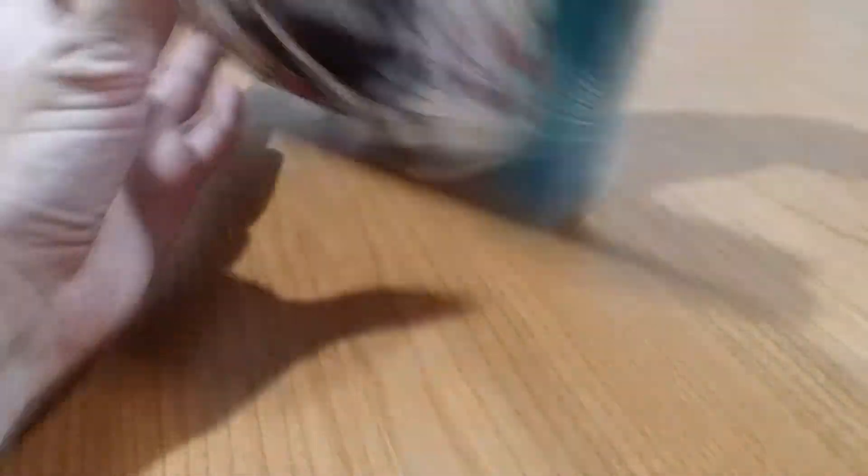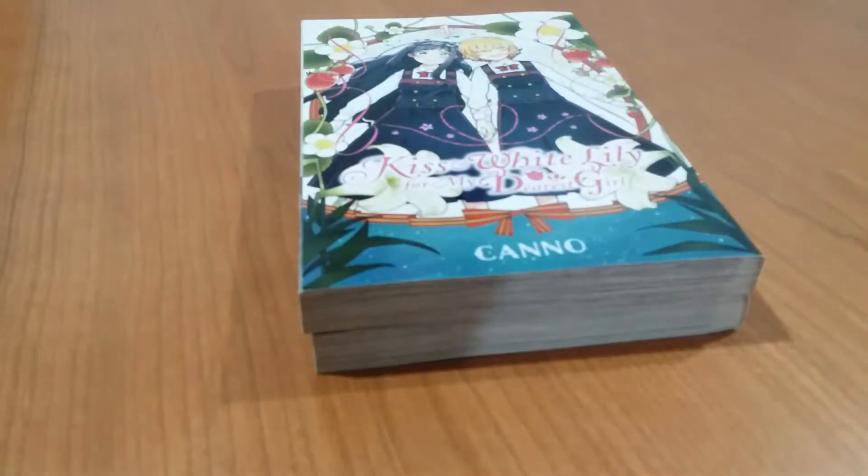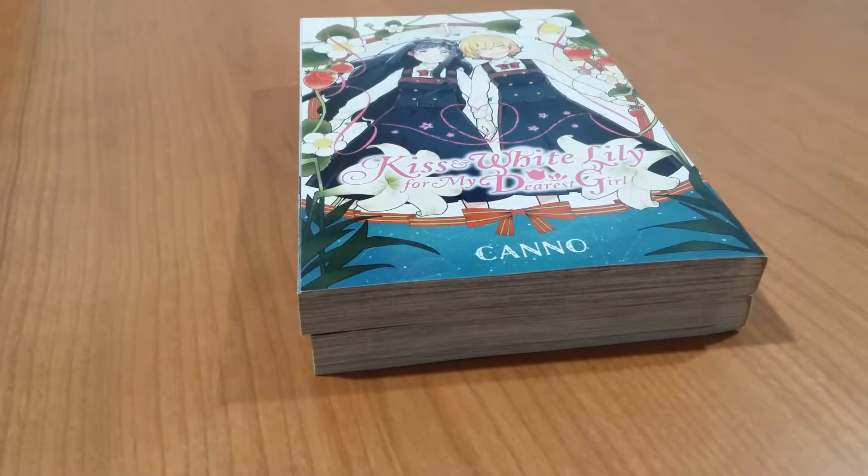At $13, they're kind of like the standard Viz and Kodansha release, the difference being that the pages are of higher quality, so that might be a plus. But they do tend to be on the expensive side, especially at those $17 and $18 price points, which is just absurdly high.